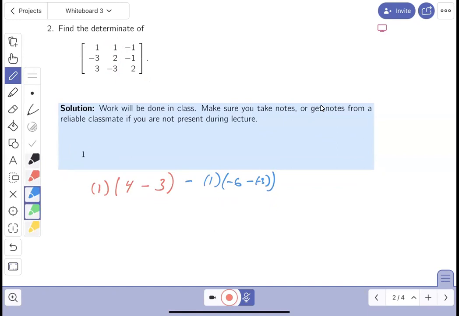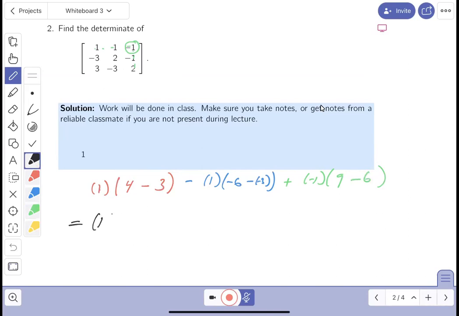Last one, oh, I guess I'll do it in green. This one over here. And I write that down. It's going to be plus minus 1 times, well, let's talk about the submatrix over there. This is what's known as cofactor expansion. Well, I got the diagonals again. I'm getting better at this. That's 9 minus 6. Now let's do our arithmetic.